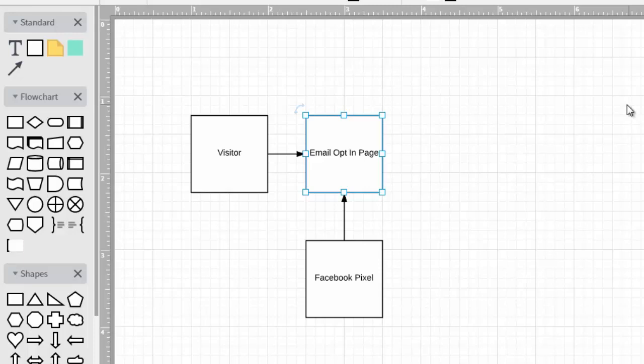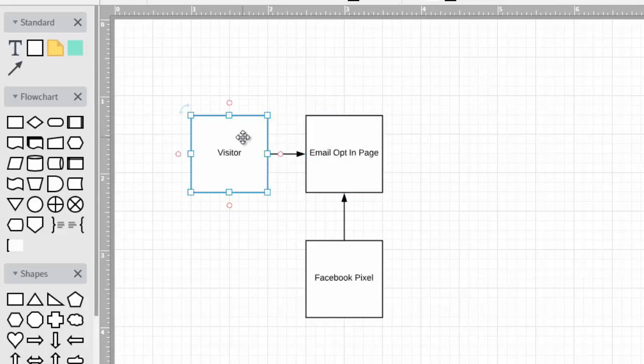This is video number 2, and in this video we're going to show you a bird's eye view of how Facebook retargeting works. You may have a general idea of how it works, but my goal here is to give you a visual mind map of how all the pieces connect together. If I jump in and start showing you to do this and that without explaining what things are and why they're important, I know you will get confused, and I don't want to overwhelm you. So that's the goal here.